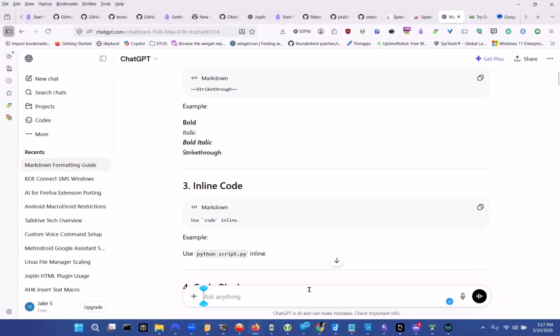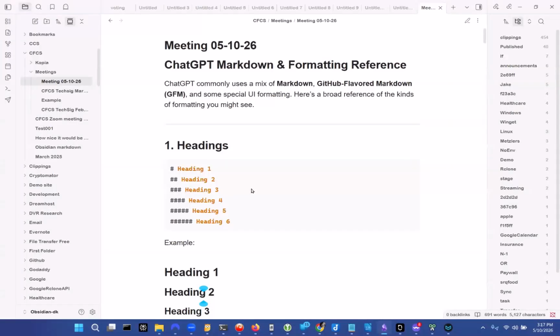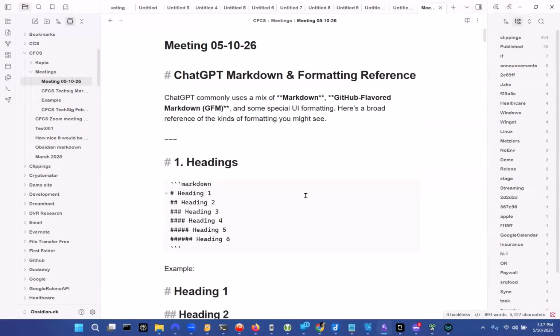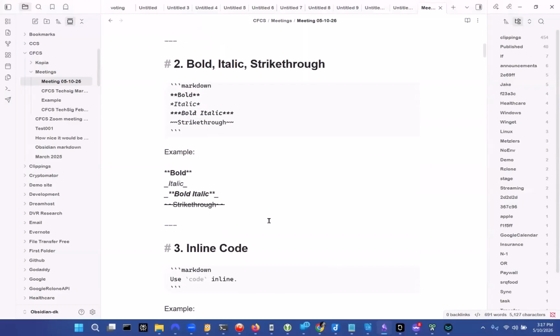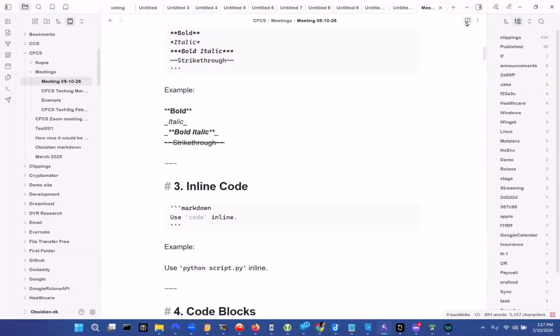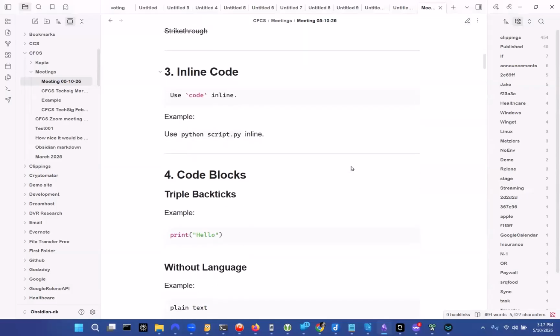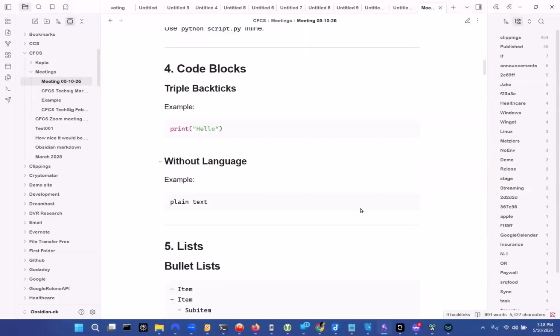If you go into Obsidian, here is the same document, and this is how it looks normally with all of the codes that are in here. And then I can click here and it will show me what it looks like for real.